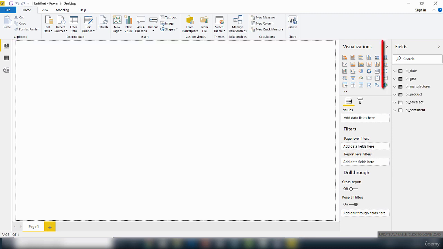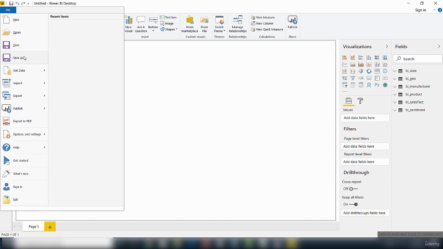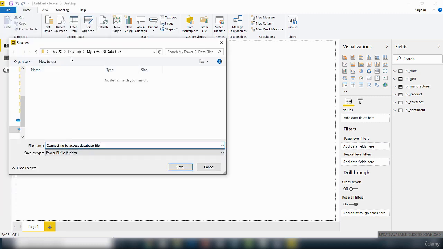So you can see here on the right under the fields here, all the tables from that Access database have now been brought in to the Power BI desktop, so I can interact with them from within the Power BI desktop. So once you've done, you can save your file. You can see my file is saying untitled at the moment, so you can always save your file by going to the file option and then do a save as. I'm saving my Power BI desktop file with a name. I've just given it connecting to Access database file, and I'll click save.